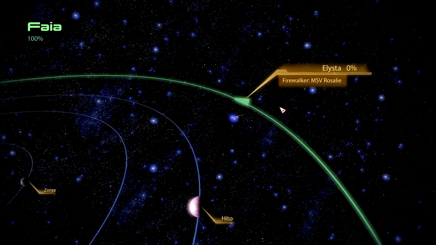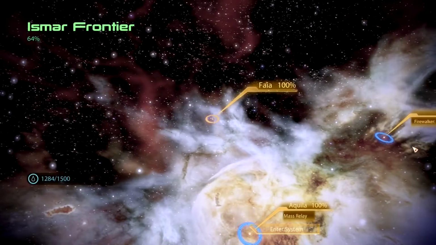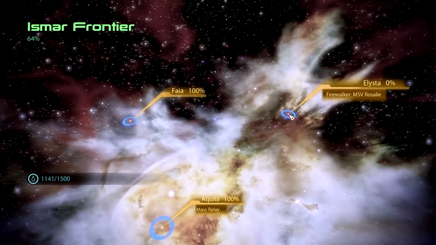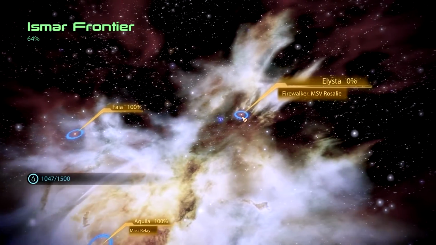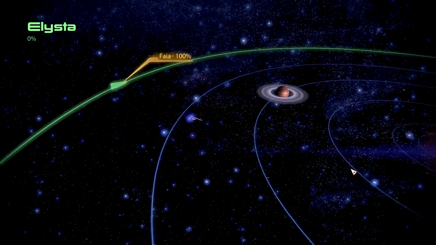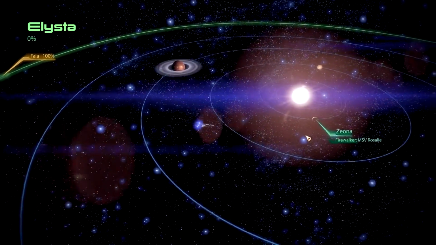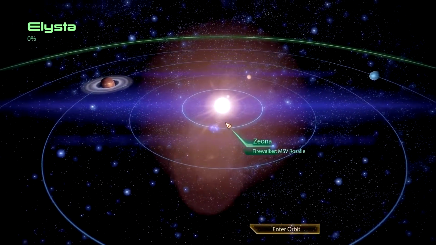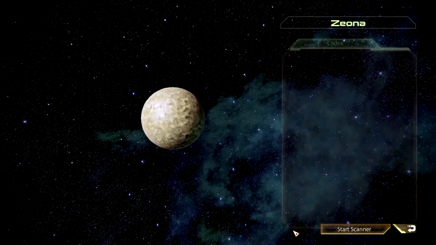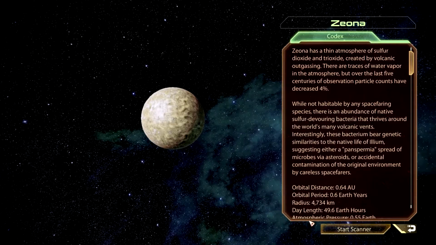All right, this place has been fully explored. It's time to leave Fea and go over to Elista, which, once again, I do not remember. So let's head in and see what we need to do here. We'll go straight there first. We have Firewalker, the MSV Rosalie is being taken care of here. I have detected an anomaly. Yeah, there's an anomaly here.